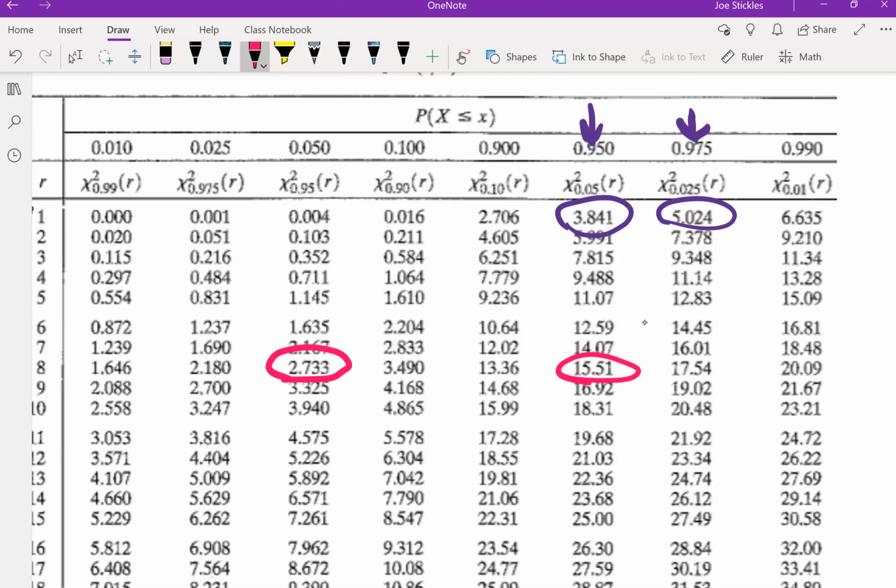Yes. So because the problem's asking for two numbers that are in between, you can't just use the 0.9? Correct, because it's asking for two numbers that it's in between, right? If it had just said one number to be less than 0.9, then yeah, I would go here. But I'm trying to figure out the combination that gives me 0.9 for being able to subtract. It's just that's the way the problem was set up. Like I said, if we have Excel, then it really doesn't matter. I could just pick two numbers that have a difference of 0.9 and use whatever I want. Okay. All right.